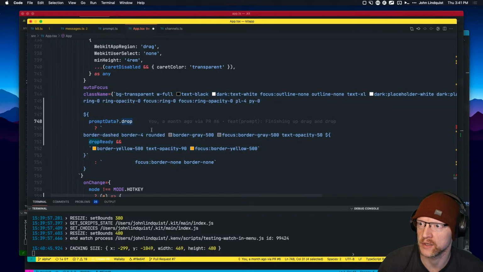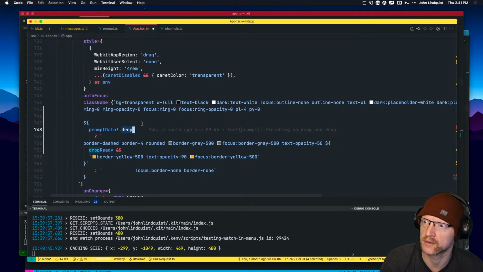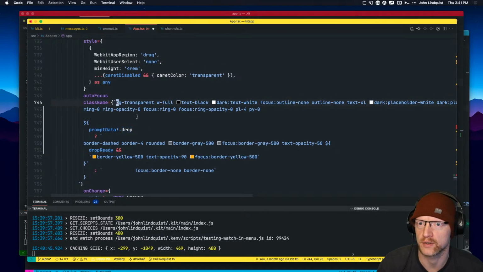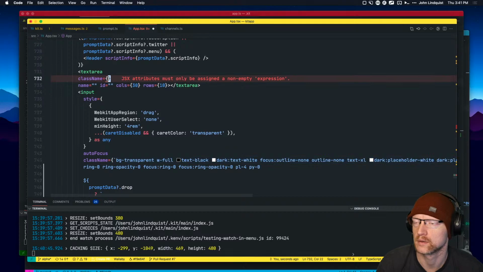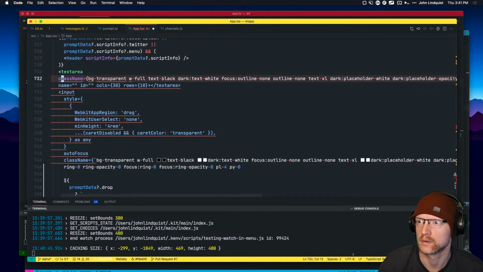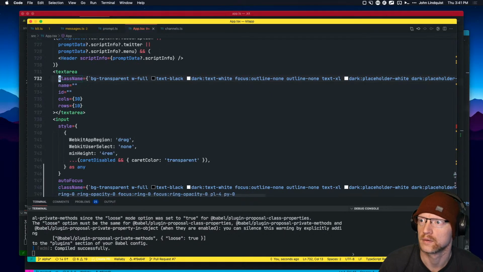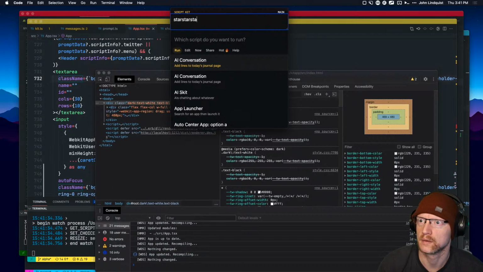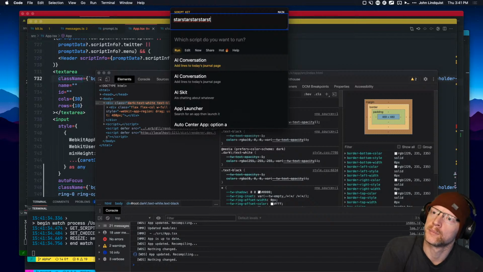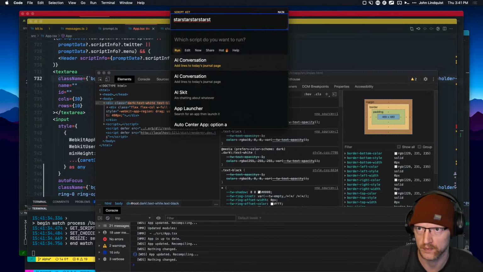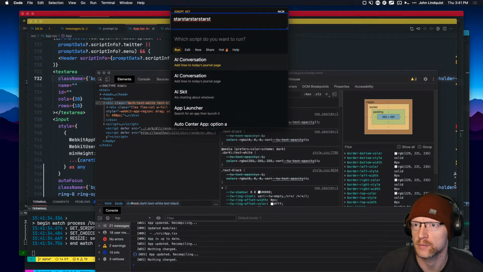Although there'll never be a drop area. If I just grab this first. Alrighty, so yeah, escape isn't hooked up to that.